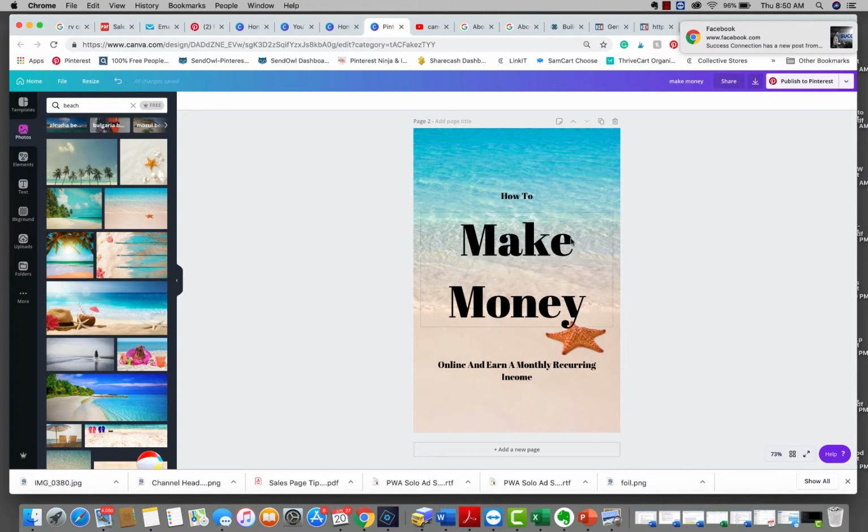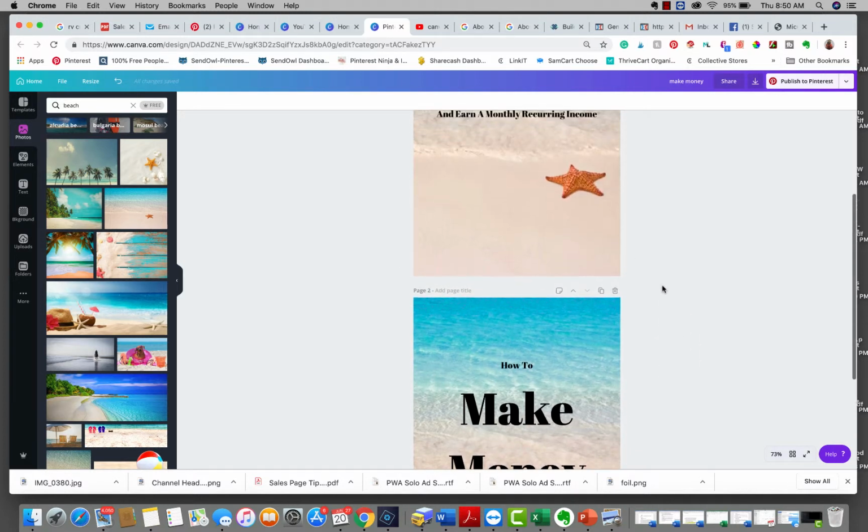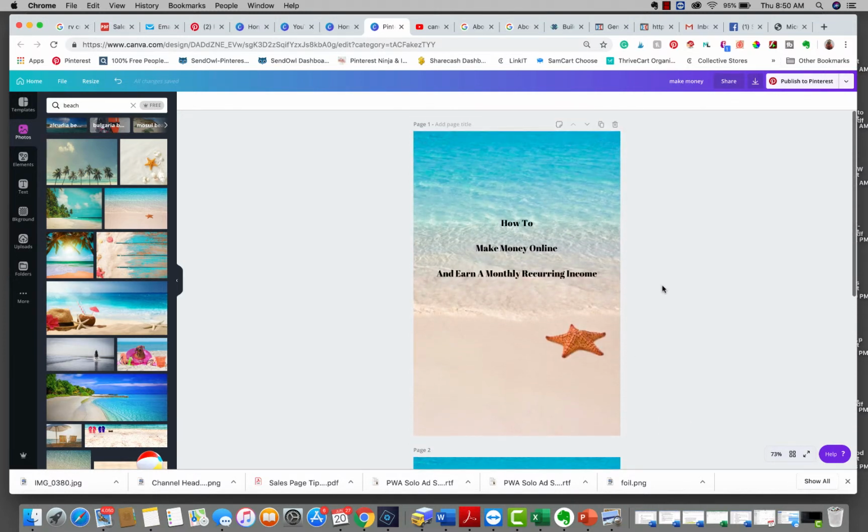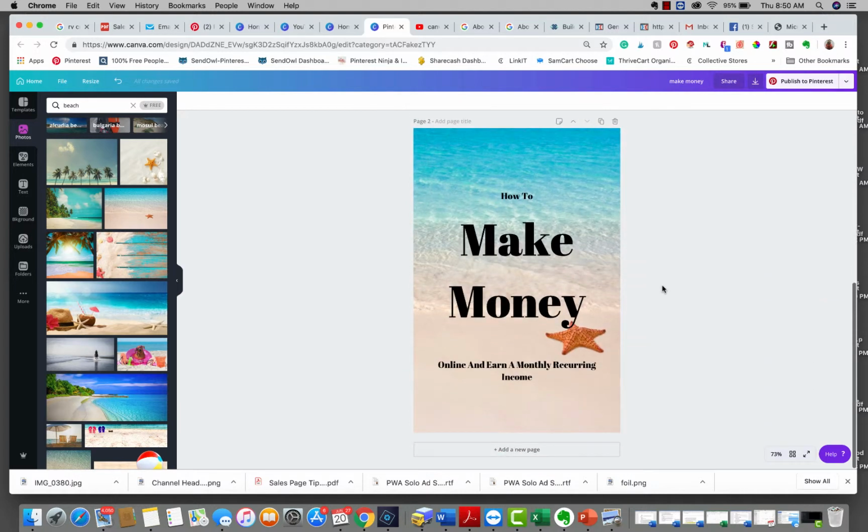All we have done is simply make our hook in very large font. It's the exact same wording, it's the exact same font, but we've made the hook really stand out. So again, look at this image compared to the original image. So that is the difference that contrast within your fonts can make.